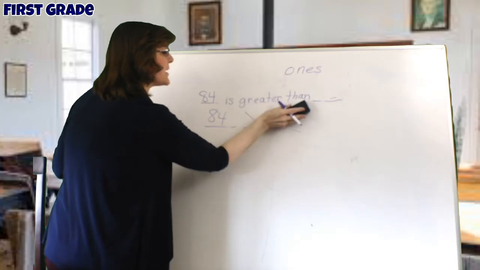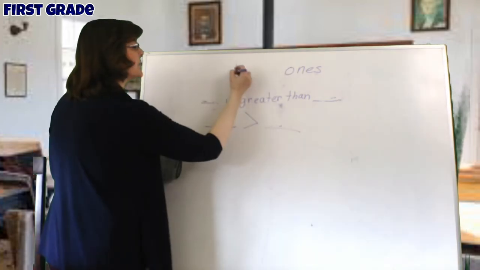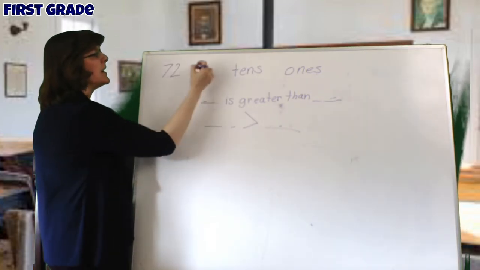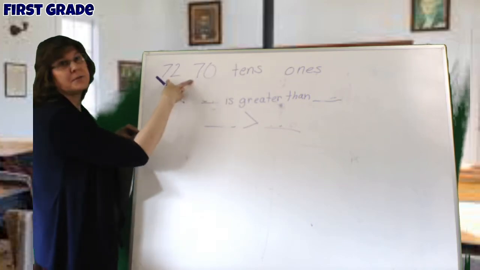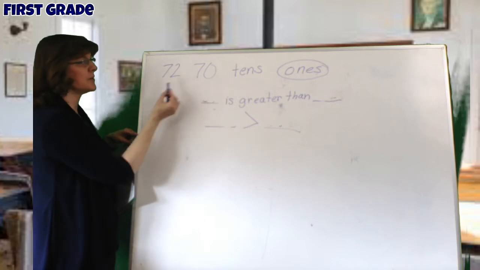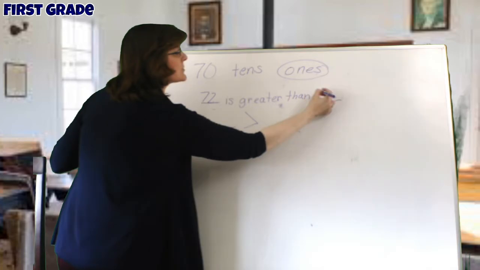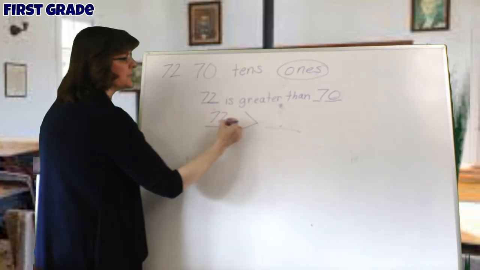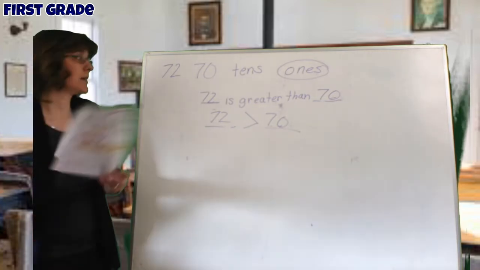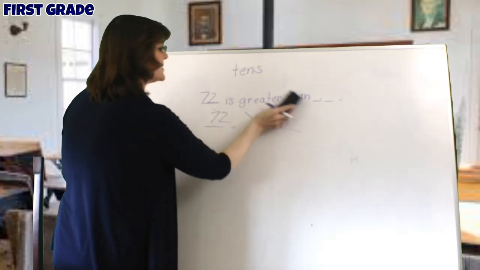Changing our number spots again. And we'll write the word tens back up here. Number 3, we have the number 72 and the number 70. Well, checking the tens, they're the same. So now we need to look at the ones place. We have a 2 and we have a 0. 2 is more than 0. So 72 is greater than 70. The mouth is opening up to the larger number. 72 is greater than 70. We have a couple more like this. Let's try now to number 4.